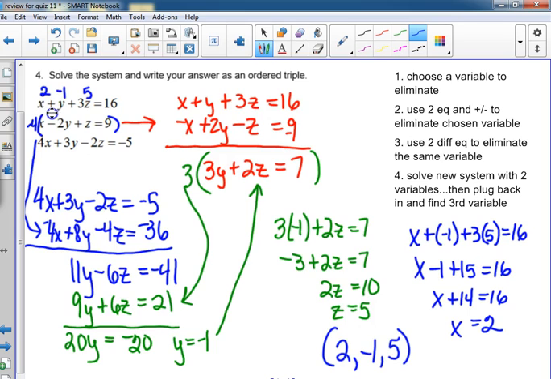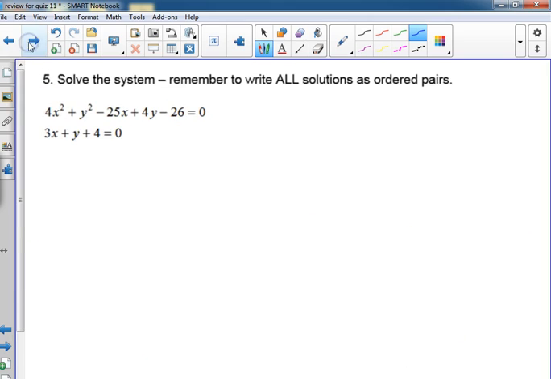I'd get 1 plus 15 is 16, 2 plus 2 is 4, plus 5 is 9, 8 minus 3 minus 10. 8 minus 3 is 5, minus 10 is -5. Yeah, I think it checks in all 3. I know when I start doing those mental math checks, you all just take a little nap. Okay, it's a good time to zone out because Hofbauer's checking things and she's going so fast I can't keep up. All right, nonlinear system.